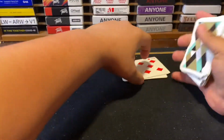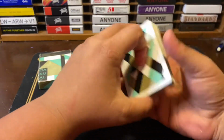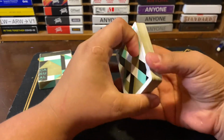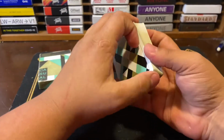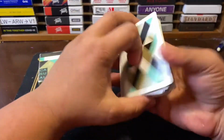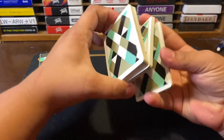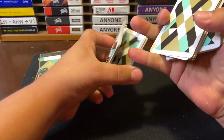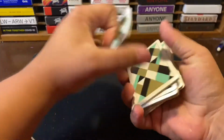The colors are great. The ink for the colors is just one of my favorite aspects of it. It's just a really solid deck in my opinion, and I think you guys would really enjoy it if you gave it a try for yourselves. Again, I don't know where you can get these. Maybe somewhere online. I haven't seen them in any retail stores or online stores in a hot minute, as I screw up whatever I was trying to do here.